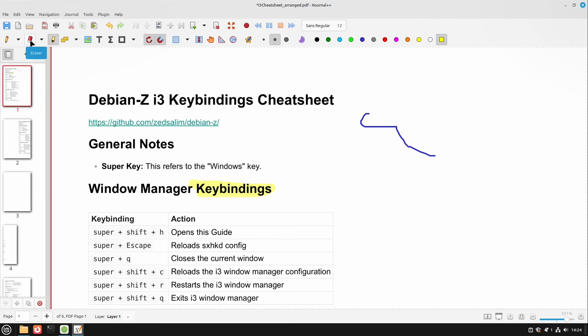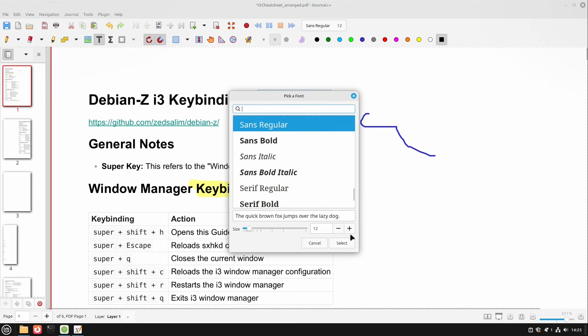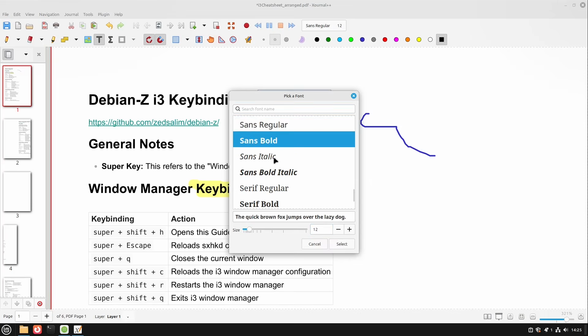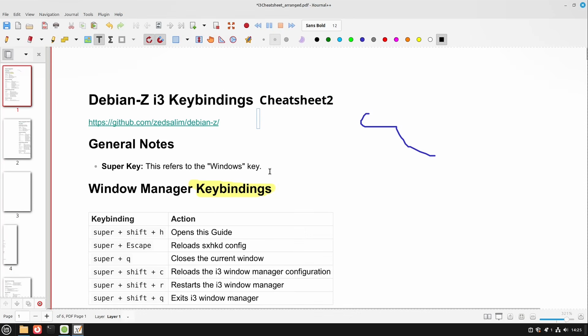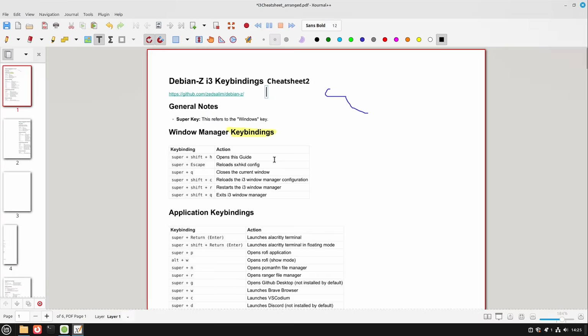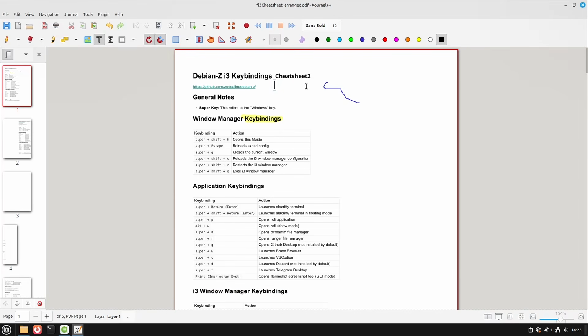So I select the eraser, and then in the eraser I select white out, and then I could, for example, white out the cheat sheet, and then I could select our text here, and then I could say cheat sheet 2, for example. Of course, I could change the font size here, or the bold one. I guess now it's kind of similar. Hey, it's not too bad. Okay, this is it for signing or something like this.